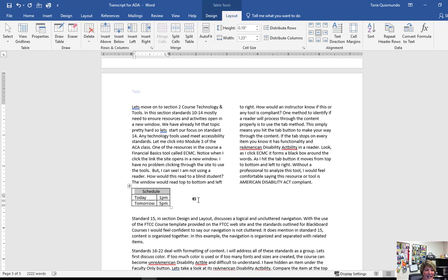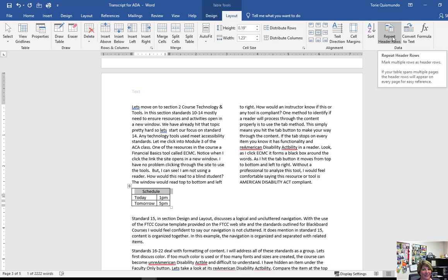All right, the last thing that I want to mention is it may ask you to select a row to repeat for your header row. Usually that's your very top row, and they'll tell you which row to choose for that. This is an ADA compliance thing, so you've probably done this before. If you are asked to select your row and make it your header row, you would come right up here on your Layout tab and choose Repeat Header Rows.